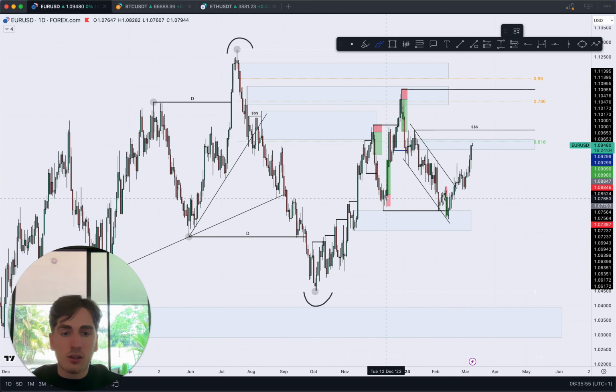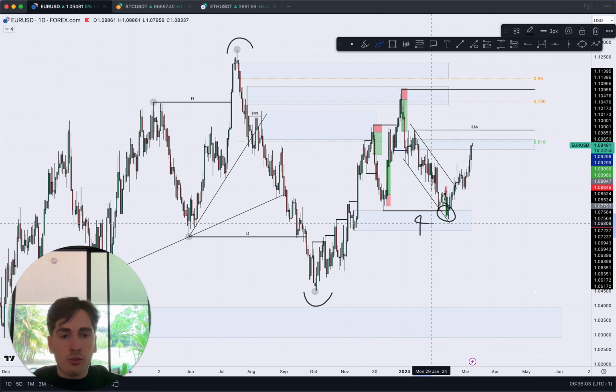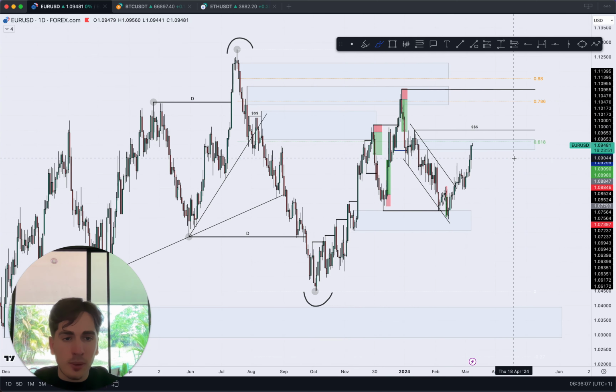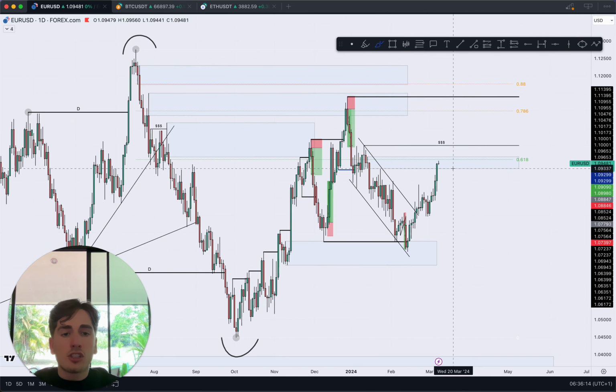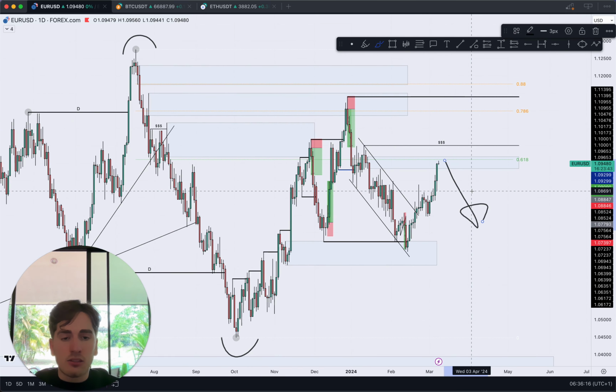We then saw a close below this low, meaning that we also saw this overall internal uptrend shift in towards a downtrend. So after a break of structure on that internal structure, what do we expect? We expect a pullback in towards the upside before then continuing back in towards the downside. So we're currently at that 618 fib retracement level. We have some supply over here, so we could potentially start dumping down in towards the downside.